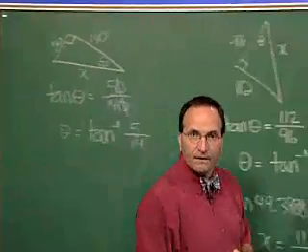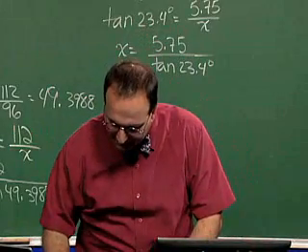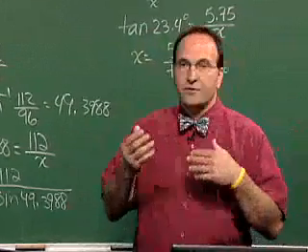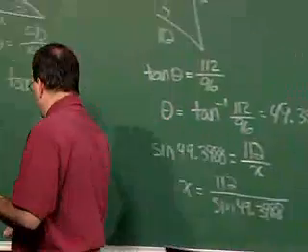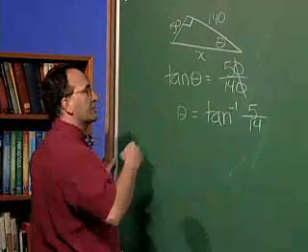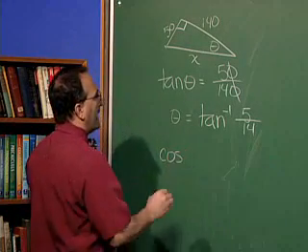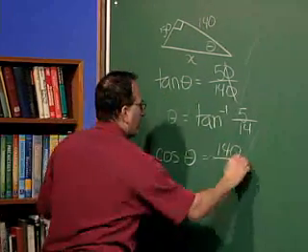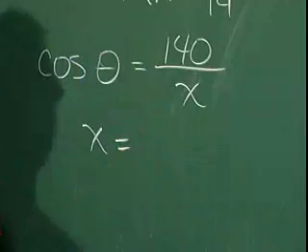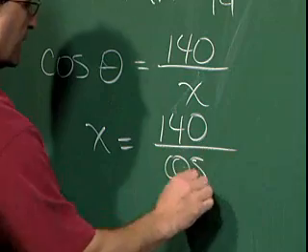So let me do that right now on the calculator, where we will type in second tan, which gives me tan inverse, and then 5 divided by 14, close the parentheses, and hit enter. And what I come up with is 19.6538, etc. degrees. So now I can take that and, for instance, use either the sine or cosine to find the hypotenuse x. So let's set that one up right now. I can take, and this time let me use cosine since last time I used sine. So the cosine of that angle theta, which I'll leave as theta for the moment, is going to be the adjacent side over the hypotenuse. And that means the hypotenuse is equal to 140 over the cosine of theta.